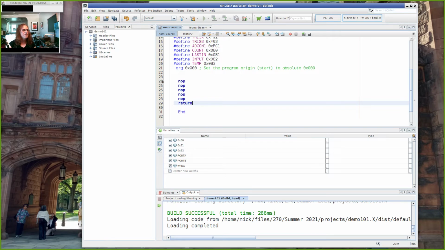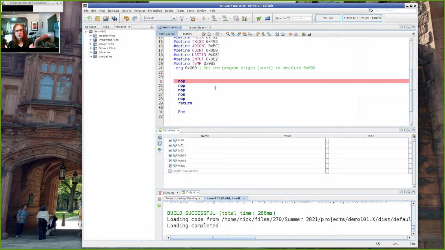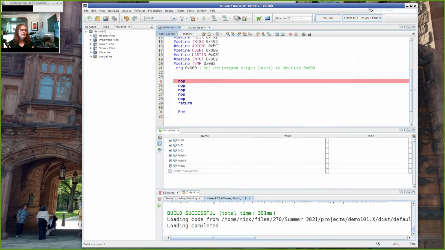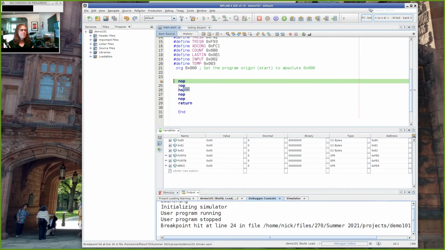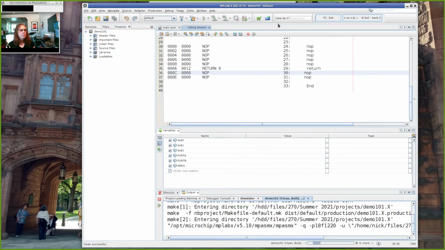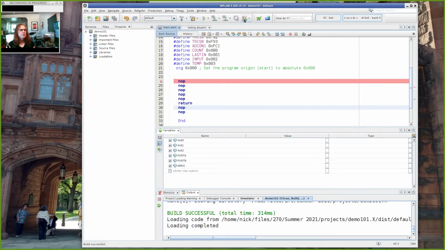So let's make a little pathological program here that's going to do a few no-ops. Nop is just a no-op. Doesn't do anything. It takes 2 bytes to store and it doesn't change anything. So we'll do a few no-ops and then we're going to do a return, and we haven't done a call yet. So let's build this and let's go ahead and debug it. And we're sitting at this breakpoint, and let's go ahead and start stepping. Well, let me put some more stuff after here. So let's build that.